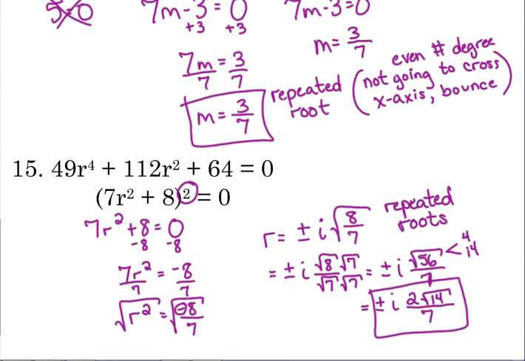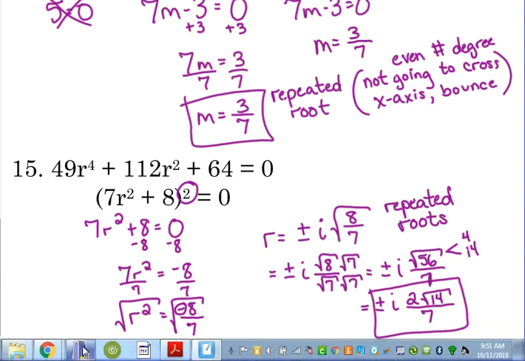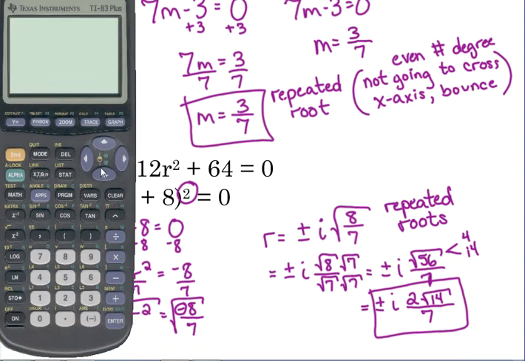Now, I would definitely want to check this answer, would you not? So let's try the positive i one first. You have a button for i on your calculator, second decimal, and just type it in the way it is. 2 square root 14, close your parentheses, divided by 7. It'll be okay like that. You don't need to add any extra parentheses. Store that as x. It gives you a number.